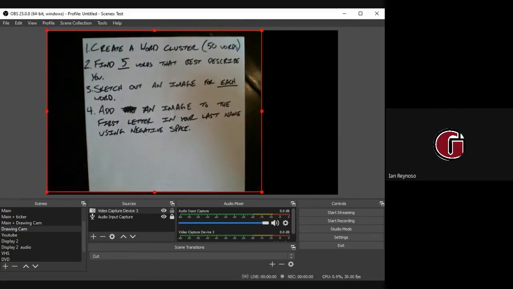Add an image to the first letter in your last name using negative space. Okay? So those are the 4 things. I'll have it typed out for you in your assignment when it's posted.